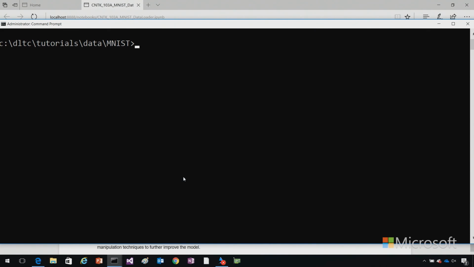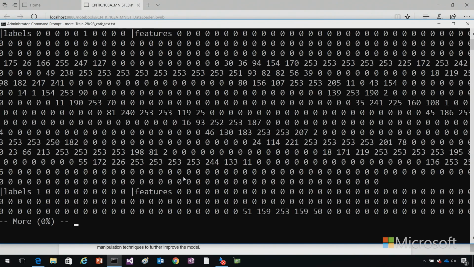This is our directory we wrote it to. So if we look here, we can see the first line starts with the vertical bar labels, and then we have a one-hot encoding. Looks like 0, 1, 2, 3, 4, 5. This is the digit for 5. Then here's our features, and we should have 784 values till we get to the next line where the next labels is, and that represents our image.